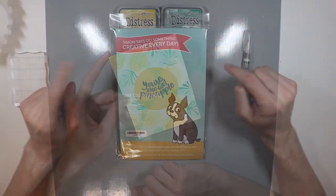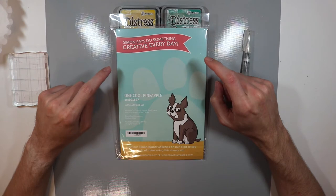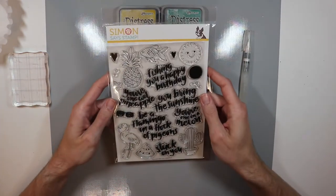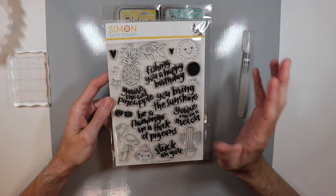Today I'm going to be starting off with this Simon Says stamp set. It is One Cool Pineapple. This is a brand new stamp set, I believe, from them. It came out in their card kit for July, and it has a lot of great summer objects.